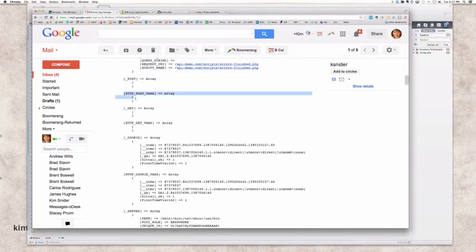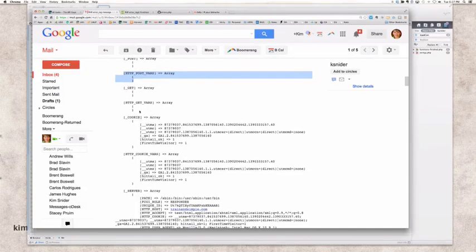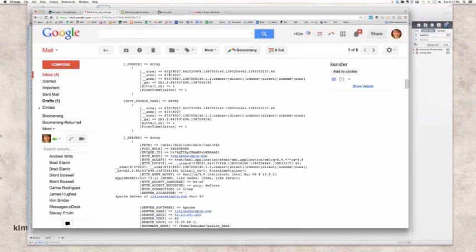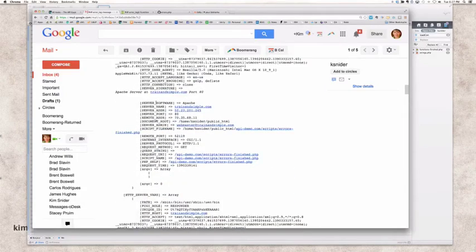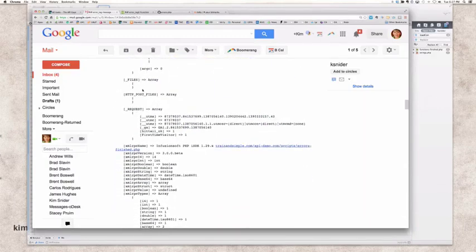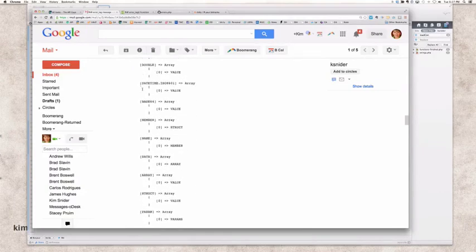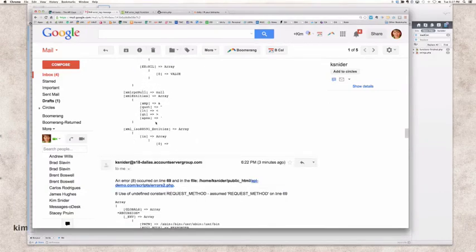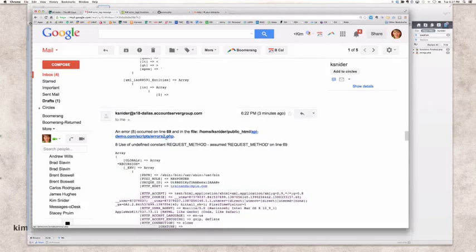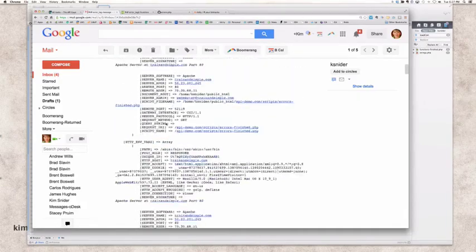Here's our HTTP post variables, which there's nothing, and get, because we didn't actually send any. Here's the cookie, and the cookie variables, and so forth. So anyway, it dumps all this stuff out for you, in case you might find all that useful in trying to figure out what went wrong. Okay. And that's what we got when we dumped variables.